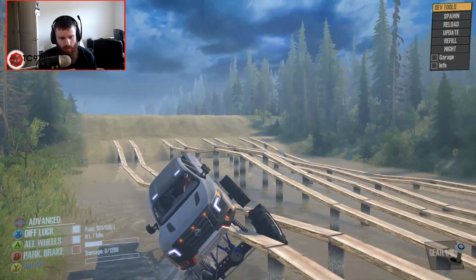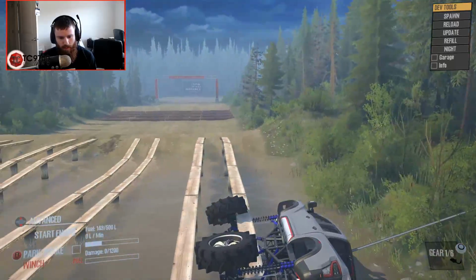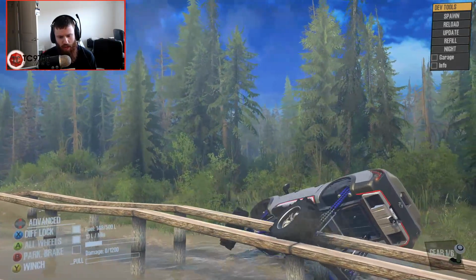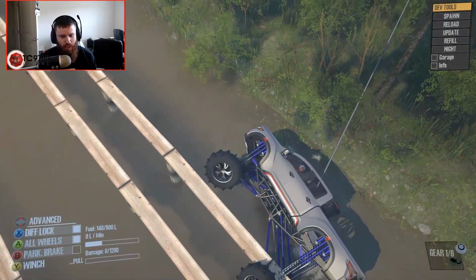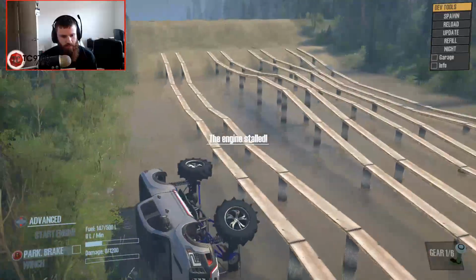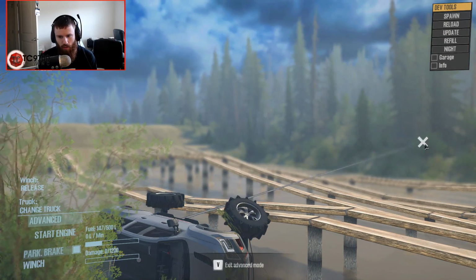Ooh. Can I get you over there? I don't think that rear axle is going to go through because it's collision. It starts at this angle? What the heck? Oh, God. It should not be able to start at that angle. I mean, I'm happy it does, but... Oh, there it is. Okay. Now, I just don't know how we're going to get it back on its wheels in any sort of effective manner or capacity.